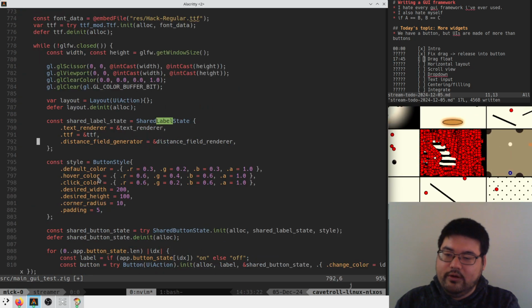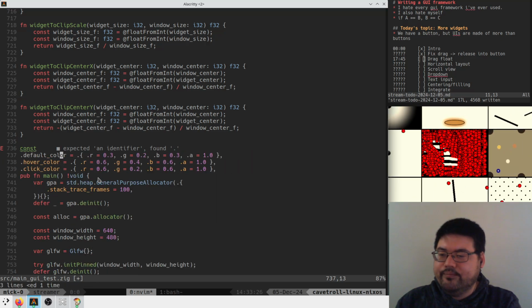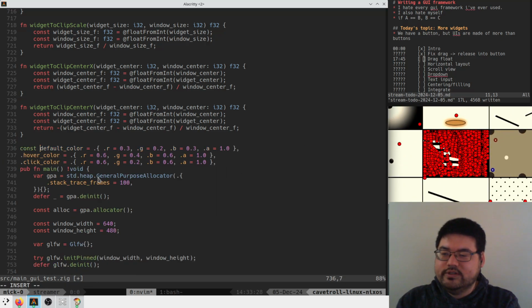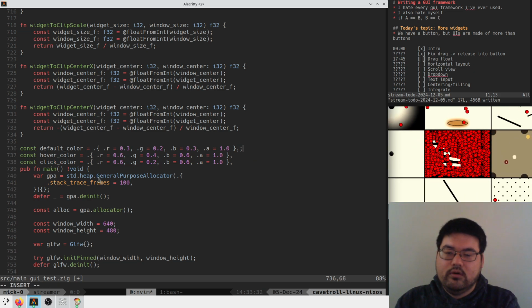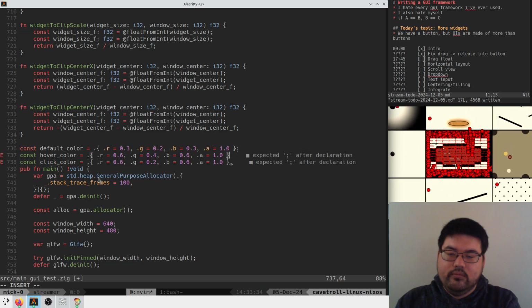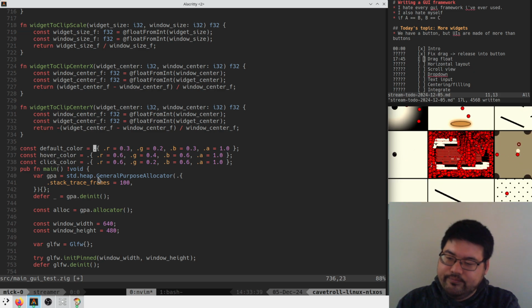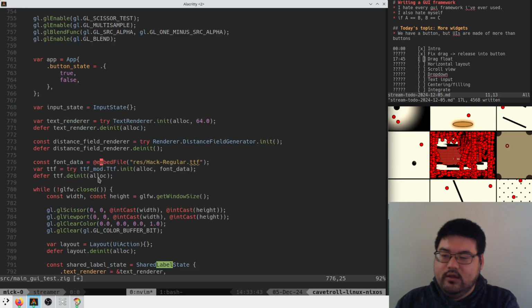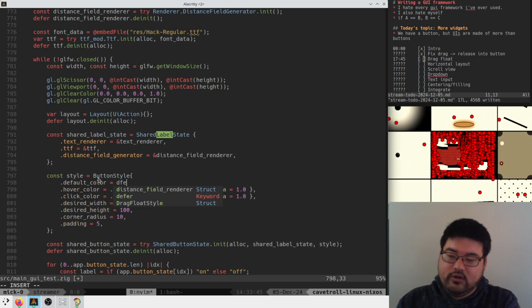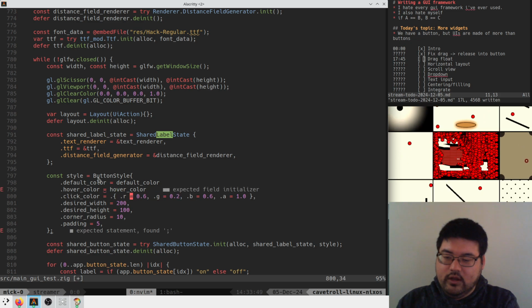Maybe we pull out some of these colors and make them consts. And we can reuse these in our slider style. Seems reasonable to me. So this is default color, hover color, and click color.